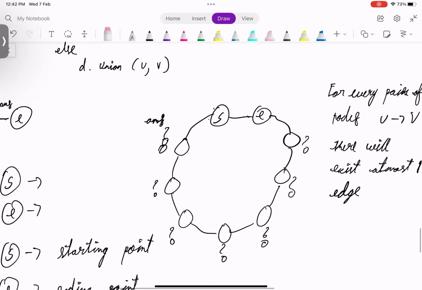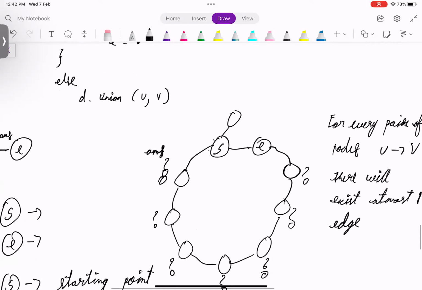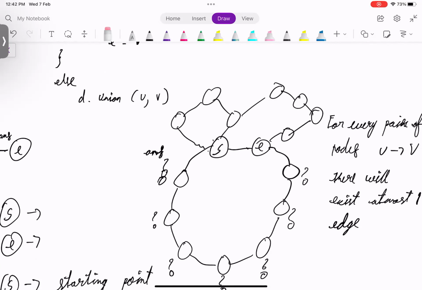Because we know this, let's say we have some random graph here, something like this, and we need to find a simple cycle which includes S and E as the edge. Let's say we built an adjacency list for this graph.